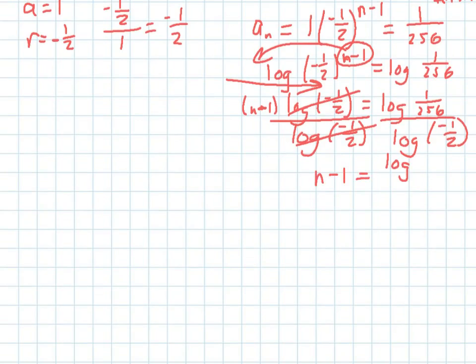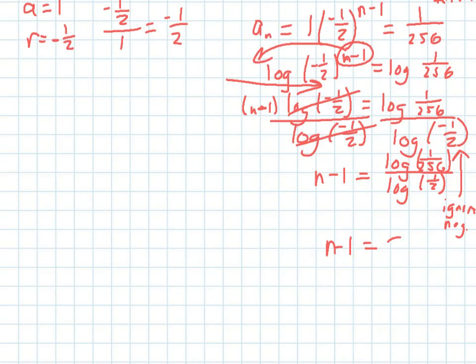So what I'll plug in is log of 1 over 256 divided by log of 1/2. So I'm ignoring the negative, just in this case, only because it doesn't really affect the common ratio. It doesn't change what answer I'll get at the end. When I plug that into my calculator, that value will equal 8, and then from there I need to add 1 to both sides, and so that gives me 9 as the term that represents 1 over 256.